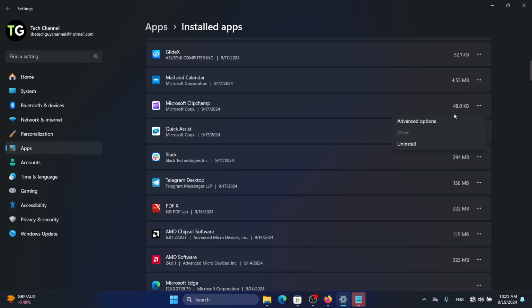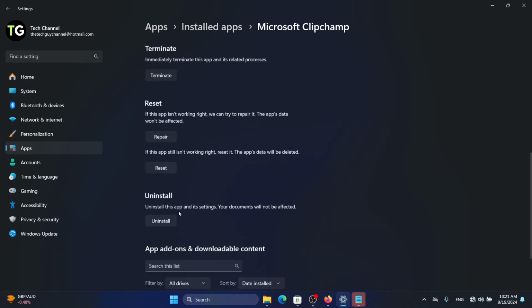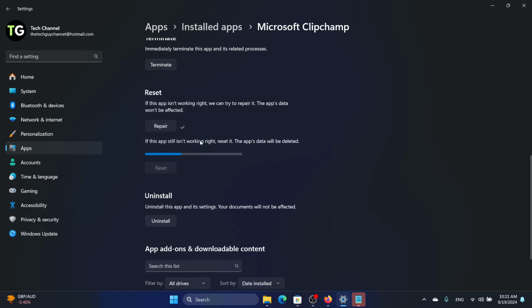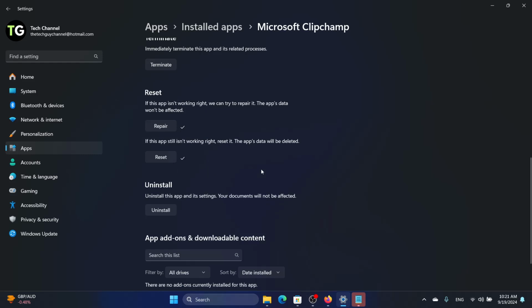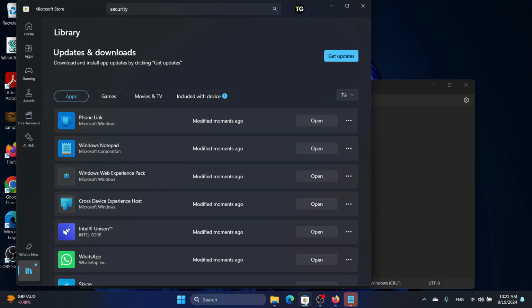So click on the three buttons here, click on advanced options, and then click on repair and wait for the check mark, and then click on reset again, and then wait for the tick mark and check if it opens. But if it doesn't open, then we need to uninstall the app. Click on uninstall, and then we'll just have to reinstall it by going to the Windows Store.